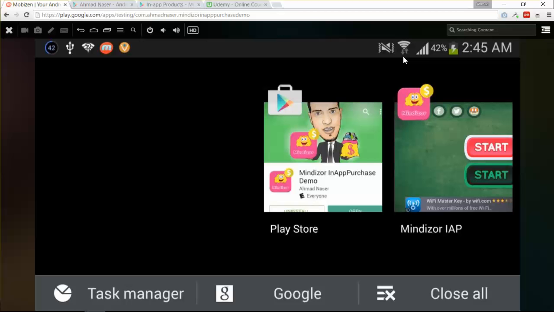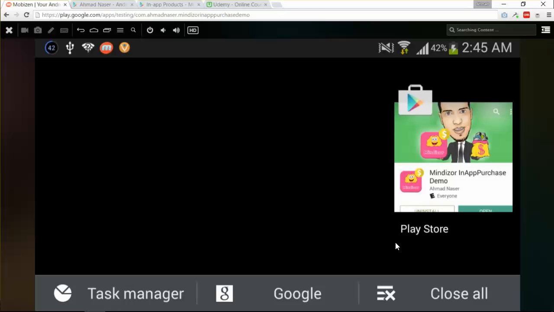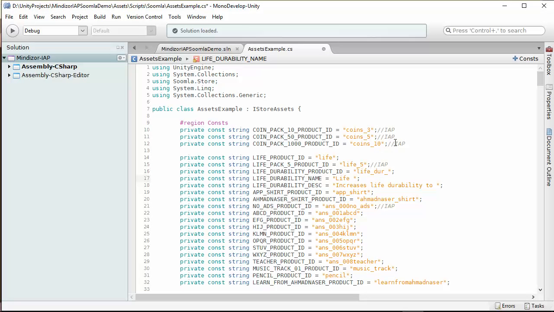And in order to control this internal database, we're going to show you the importance of the version inside the IStoreAssets. So every IStoreAssets has internal storage.